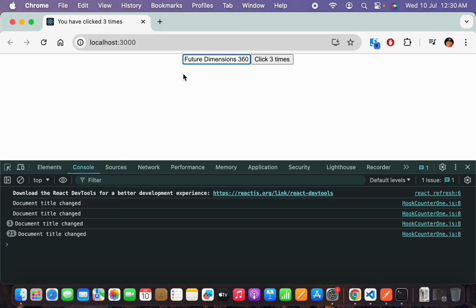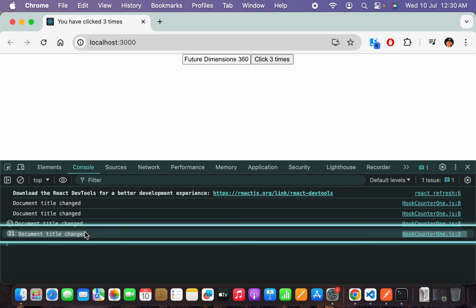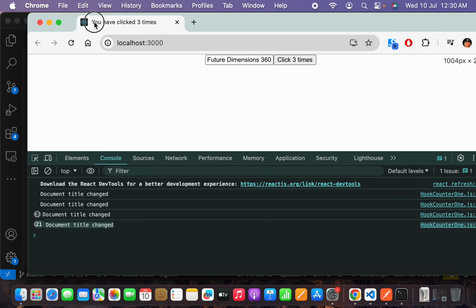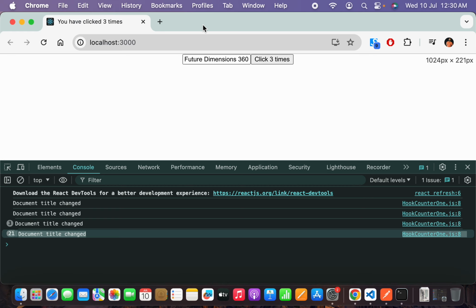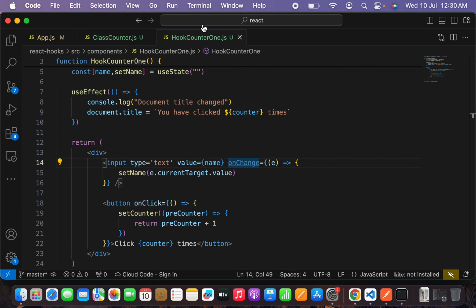You can see that the document title updated 21 times, but with the same value you have clicked three times, because our counter didn't increment. So you need to know how you can run the useEffect hook conditionally.